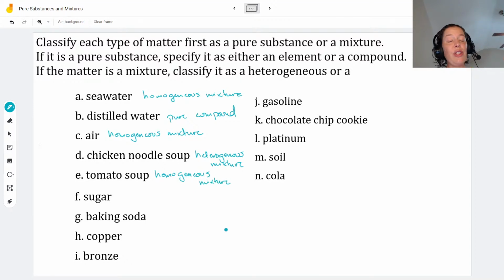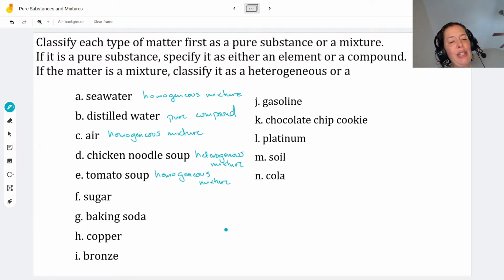But I have also had tomato soup that is more homemade and it maybe hasn't been pureed as much, and it will have little bits of tomato in it. So that could be a situation where you have a mixture, yes, but it's actually more heterogeneous if you add in those chunks of tomato. Again, in a lot of these problems, you assume a certain scenario, but it's kind of cool to think about, all right, how could I change this? Could I make this homogeneous mixture heterogeneous, or could I take this heterogeneous mixture and make it homogeneous?